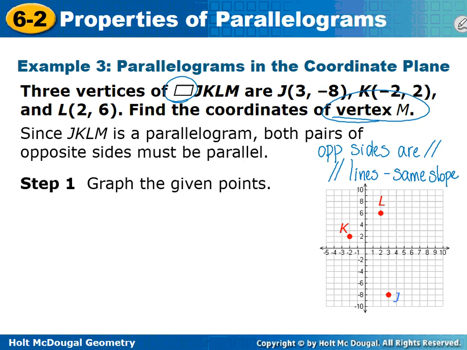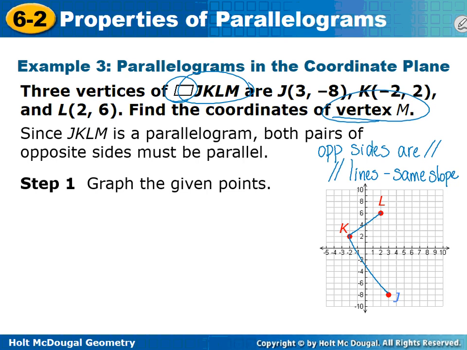Remember that you name your shape consecutively around the picture. If you don't look at that, you'll make a mistake and you'll find the wrong vertex point. They said this is supposed to go from J to K to L and then down to M, right? So M has to be somewhere over here. Be very careful that you don't connect J to L to K and find M somewhere down here. Read how they said to connect the dots. Okay? So how am I going to figure out where M goes?